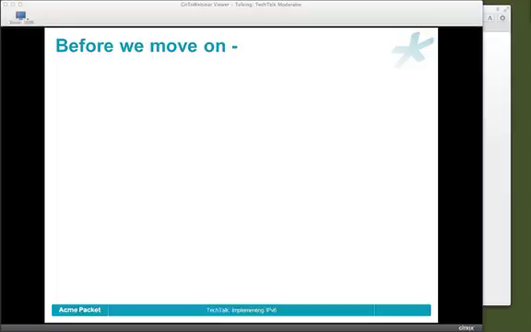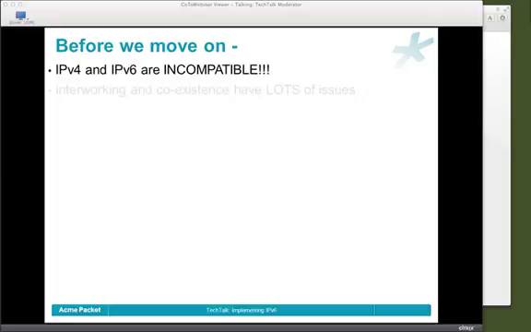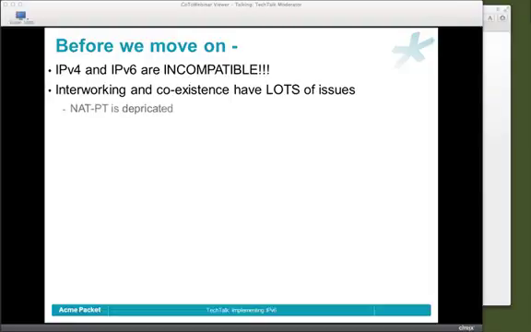So having covered this generic stuff, before we move on and talk about more specific things, we need to actually realize that IPv4 and IPv6 are quite incompatible, which means that interworking and coexistence have lots of issues.